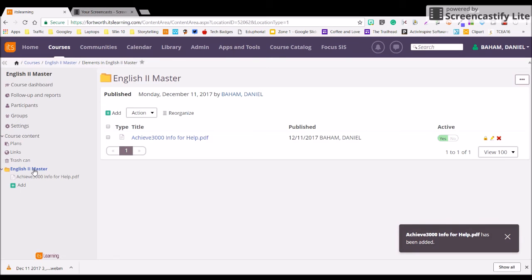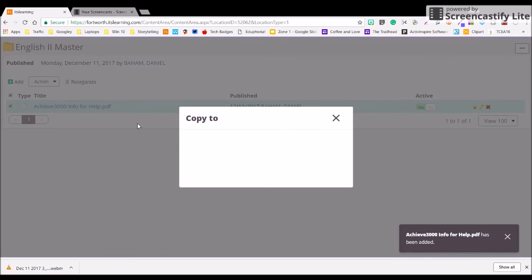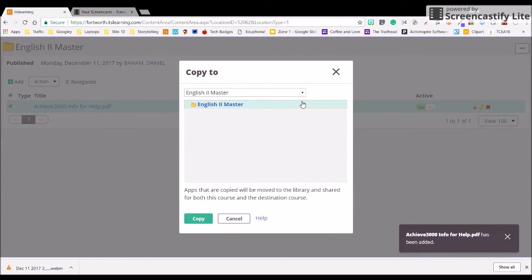When I'm ready to copy this file into another course, I navigate to the file. I see it listed here in the large window. I select it using the checkbox on the left, and on the Action drop-down, I select Copy To. A window pops up, and at first it gives you the option to copy from one part of the course that you're currently working in into another part of that same course.